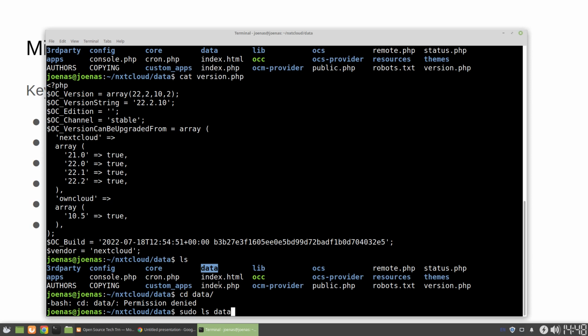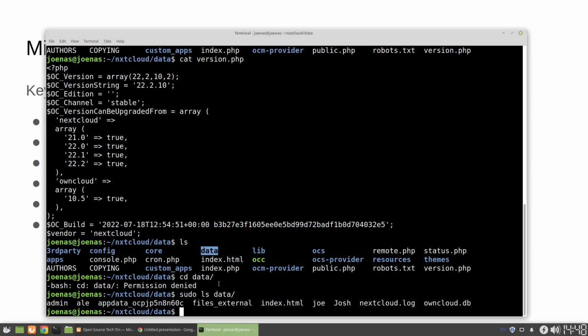with all of these files, external app data, all of these, like this Joe, Josh, Ale, admin, all of these are users. So you want to make sure that all of this information is present. But the other things, like core, config to an extent, console, remote, resources, themes, that kind of stuff will automatically get rebuilt. So unless you have anything critical in any one of those folders or something custom inside of those, you can just basically get rid of those, restore just with the data, the custom apps, third party, and the Nextcloud should be able to repair itself.